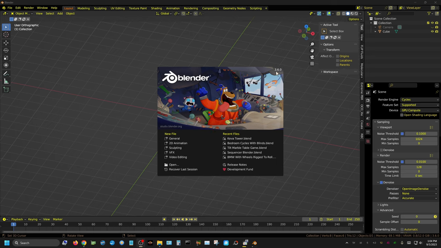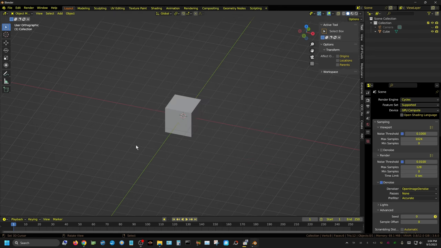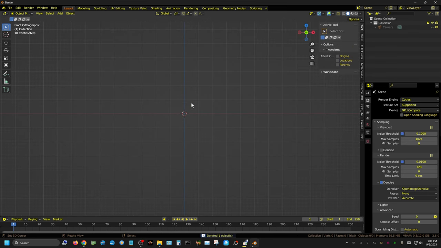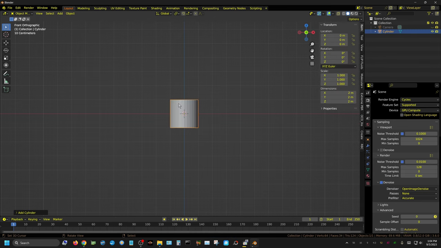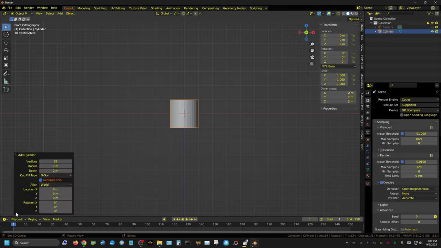Alright, I got Blender open. I am using Blender 3.6. Gonna go ahead and get rid of the cube because I don't need the cube. I'm gonna press 1 to go in the front side view, and I am in orthographic view. I'm gonna add a cylinder, add mesh cylinder. I'm going to keep it the same size for the most part, just make it a little bit longer, add some more vertices so it runs more smoothly and has more geometry for the physics engine.